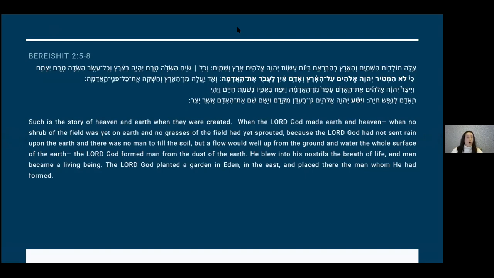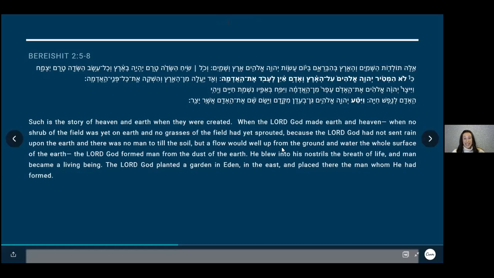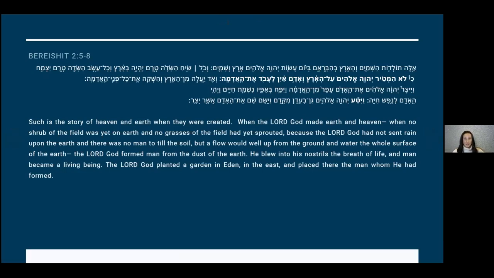what happens? All of the elements, all of the aspects of creation that God supplied to the world and put in place, ready to rock: Lo himtir Hashem Elokim al haaretz va'adam ayin la'avodat ha'adama. Nothing yet grew because God had not sent rain upon the earth, and there was no person to work the soil. So already, as a hint and as wisdom threaded through the human condition, there is this inextricable link between man and earth. And there are linguistic connections, the fact that Adam is from Adama.